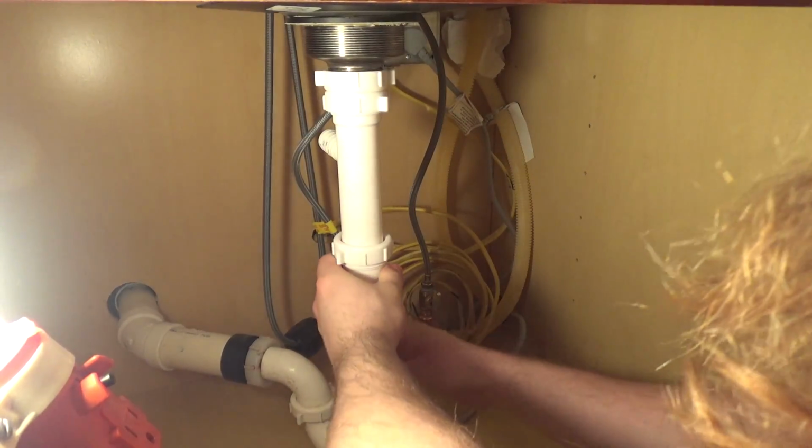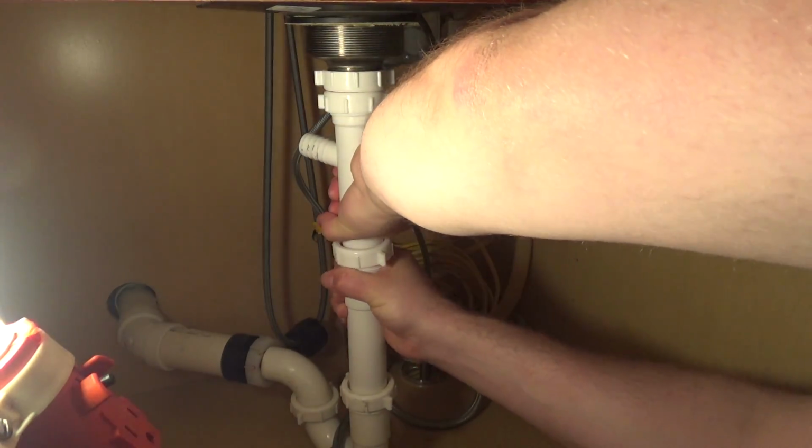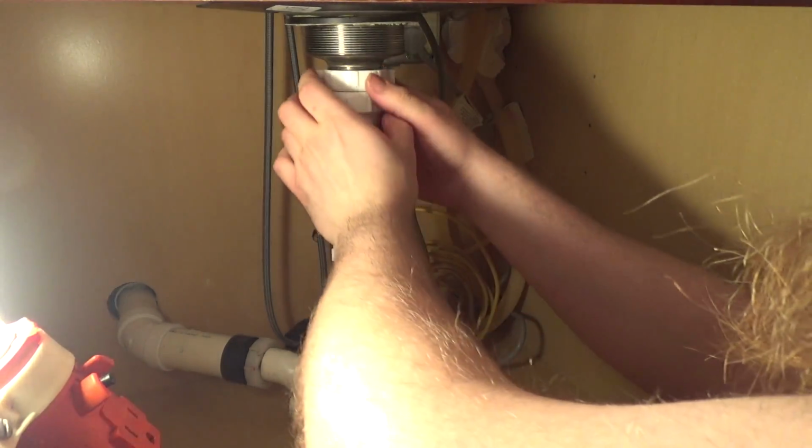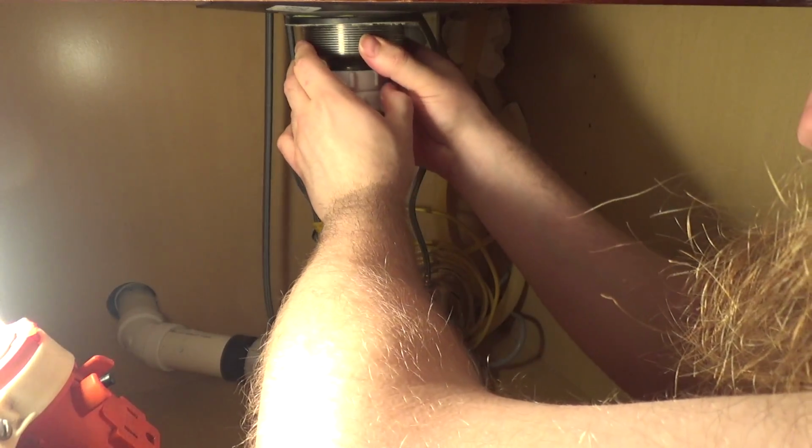I think this. Okay. I may have to take this piece out first. Okay, there we go. It's a little grimy in there, but not too bad.